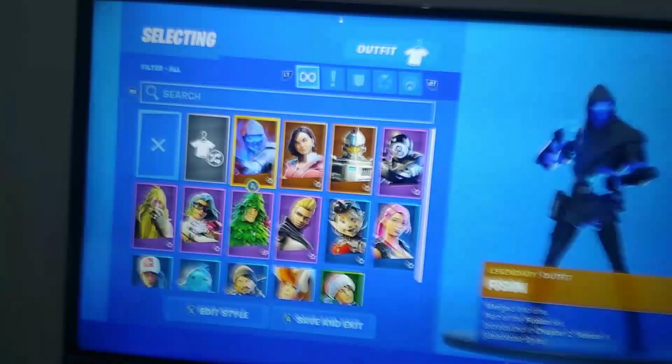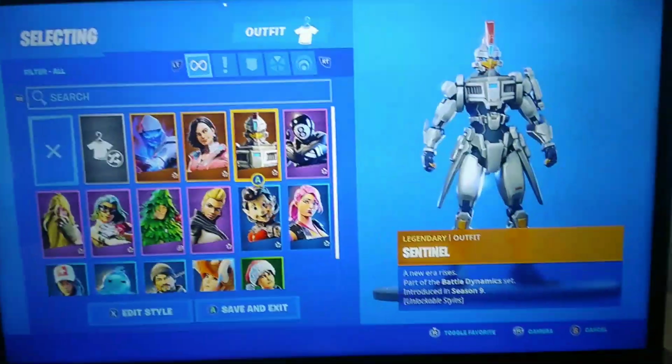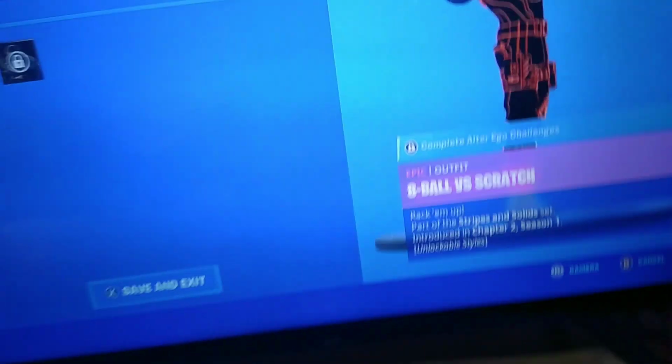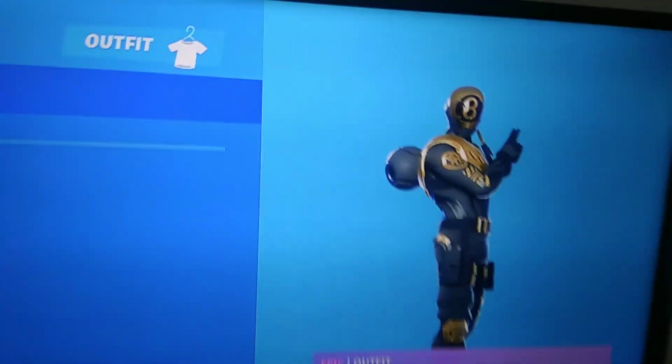Now, let's go to our inventory. The first skin is going to be Fusion. It's one of the last skins for this season's battle pass. As you can see, he's got a nice color thing to him. This is Rox. I don't really use it that much. Next one is Satanel. Don't really use that one much. Now, 8-Ball vs. Scratch. This is a good one, because it's got all three stages. Stage 1, 2, and 3. That's when I'm starting to work on the black and gold. Let's go back.